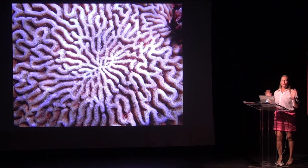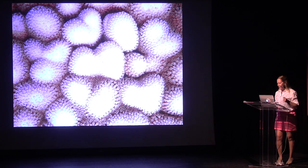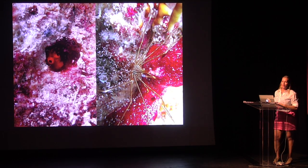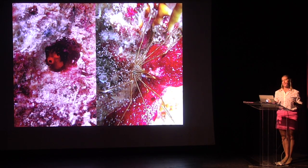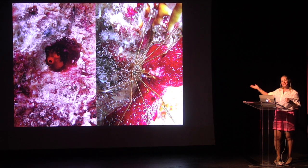Here it is. Corals are real animals, even though they may look like rocks sitting there at the bottom. We have all kinds of neat shapes. I saw hearts in this coral. It was really beautiful. Another thing that's so amazing about coral reefs is that you don't even necessarily have to be looking out or cover a lot of territory when you're exploring the reefs. Sometimes, just by focusing your attention on that 1 meter square point there in the bottom of the coral reef, you'll find the most amazing critters.